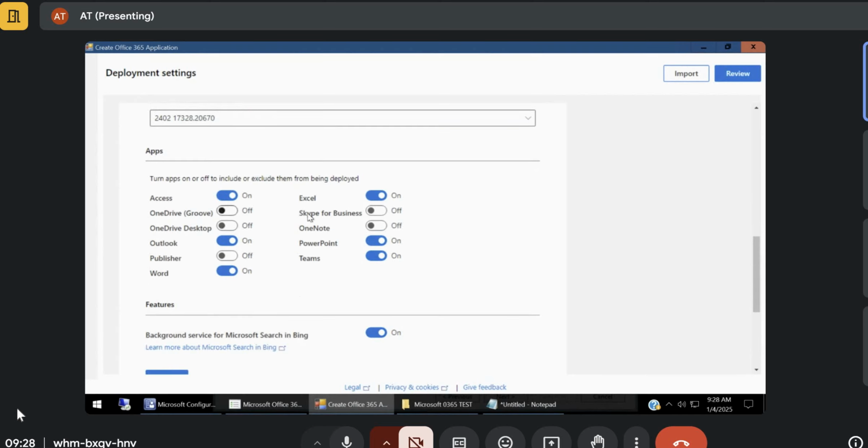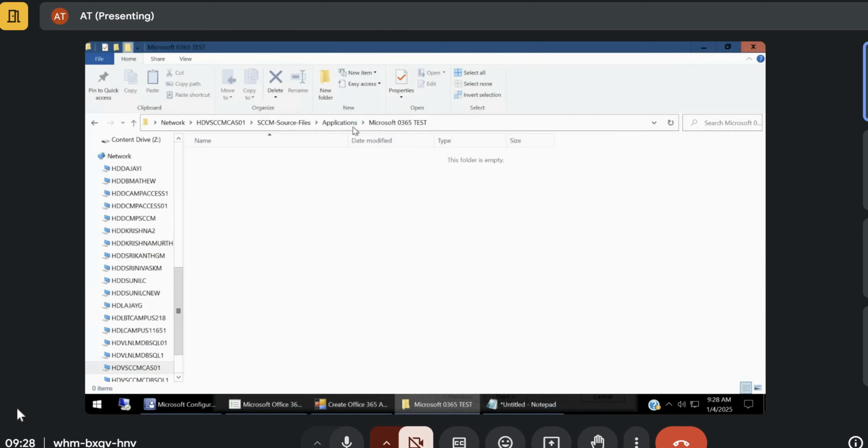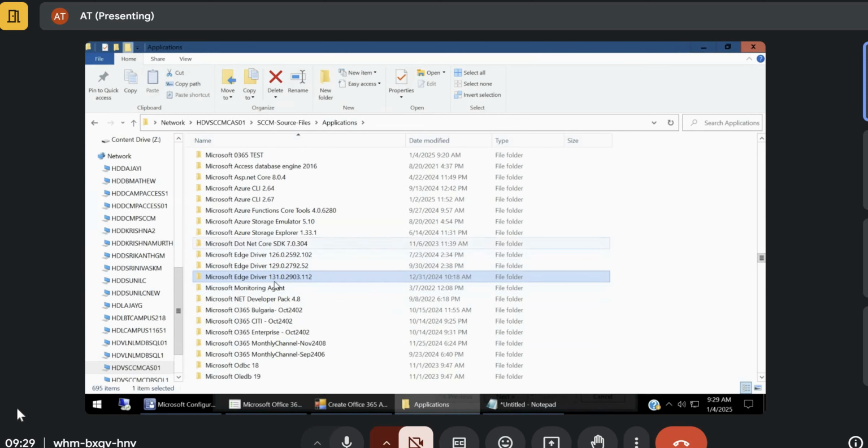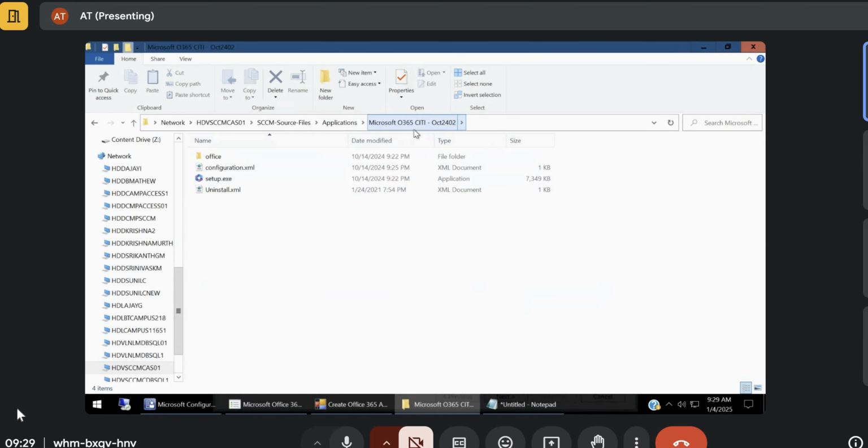In Office, what all will usually be there? Usually Excel, PowerPoint, Teams, Word, Outlook, and Access. Some people won't use Access also. Based upon your requirement, you can click these options. And for some applications, like a city application and other specific project applications, in my case we have a city application, so they have a different requirement.